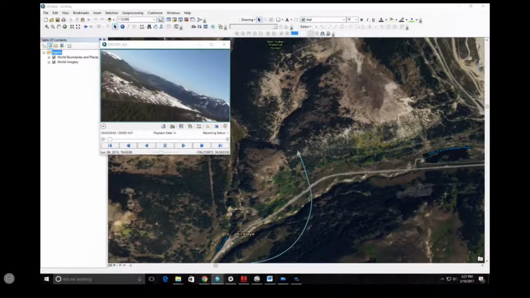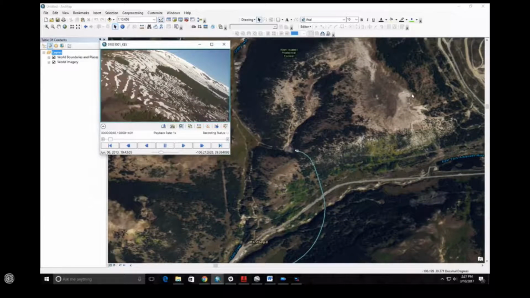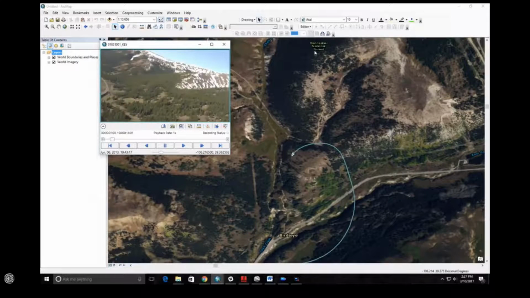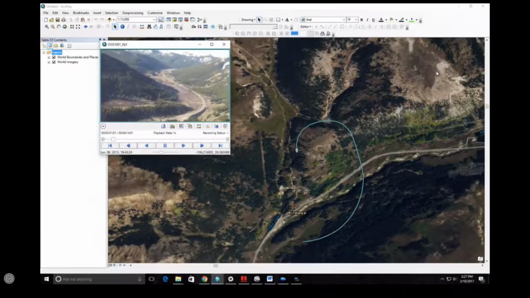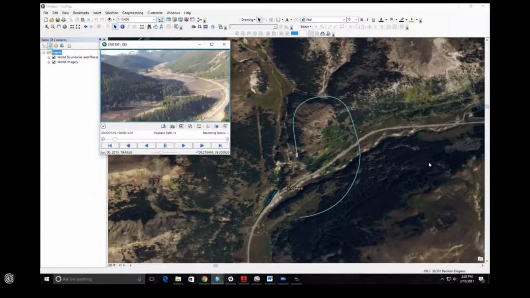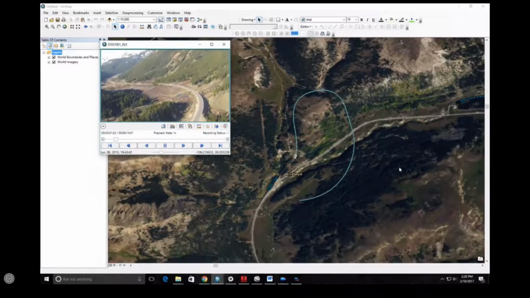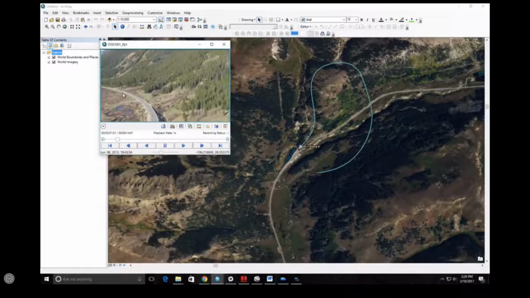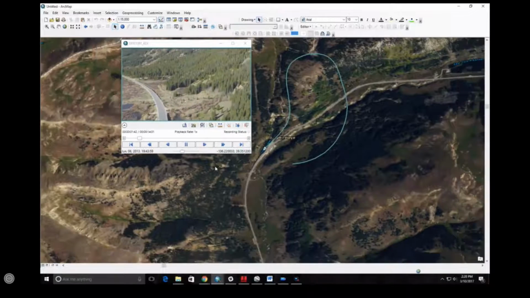Right, and we also don't get the track log in its entirety. We only see it as the cursor travels the path flown in this case. And all the videos need to be MISB compliant. Just geotagging is not sufficient for the videos. It has to be MISB compliant to play with the full motion video.